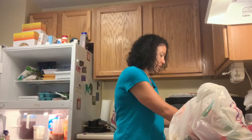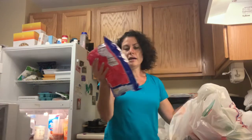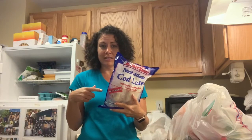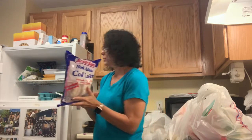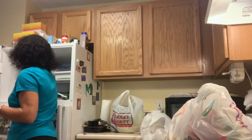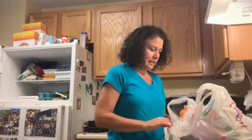Maybe we'll cook that later today and do a lean and green day. And then I got a bag of frozen cod fillets, because it's always good to have things like this in your freezer where you can just pull them out, throw them in the sink, defrost them real quick, and make a great lean and green. So we'll throw these in the freezer — it's like an emergency lean and green day.